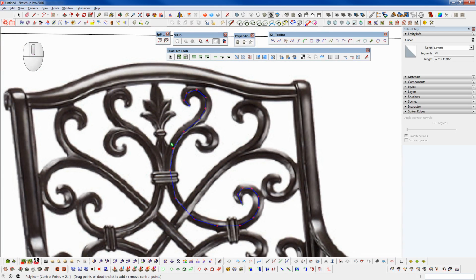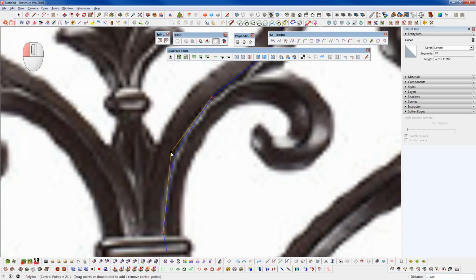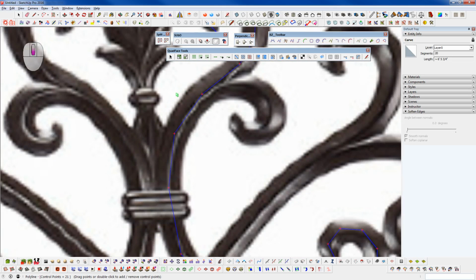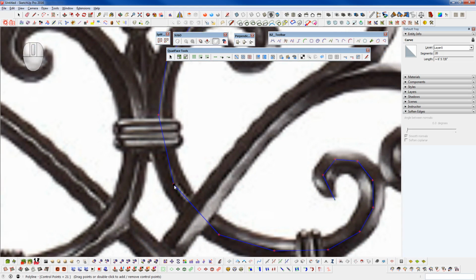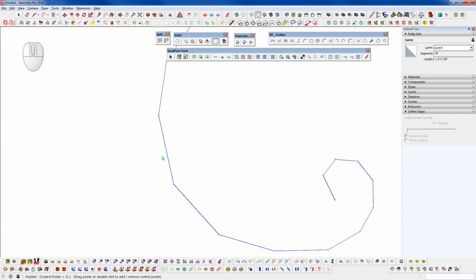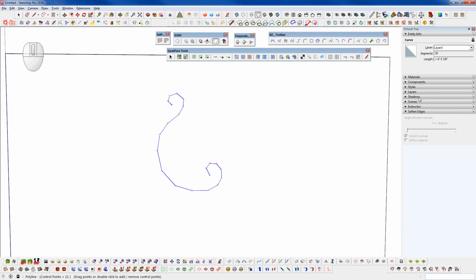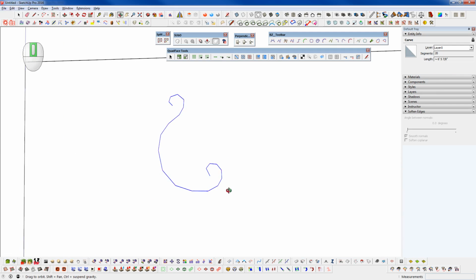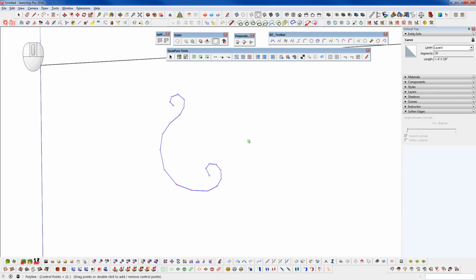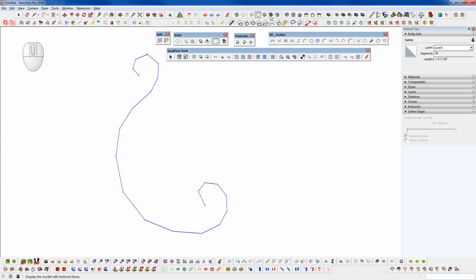And what's nice about Polyline is we can get in now and we can adjust the polyline and line it up to our reference image where we need it. And we can toggle the reference image off and take a look at this. We have 20 segments in a welded curve, and overall that looks pretty good, but we can check that here in a second, and we can tweak that afterwards if we need to. So let's get back here.